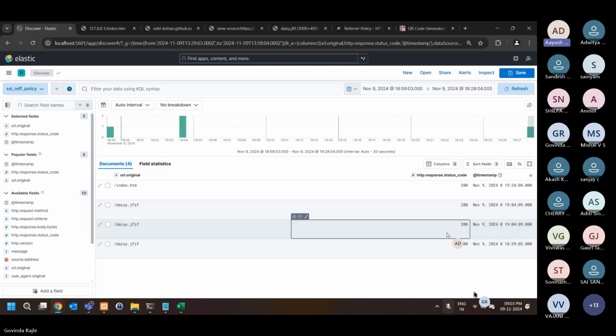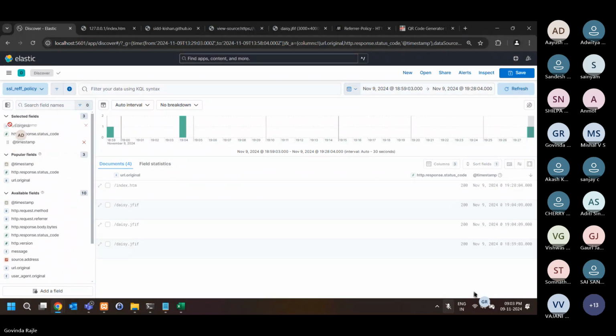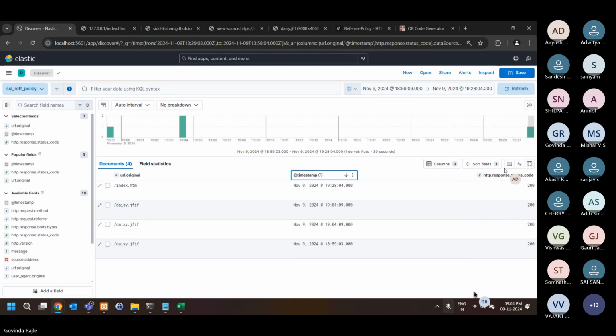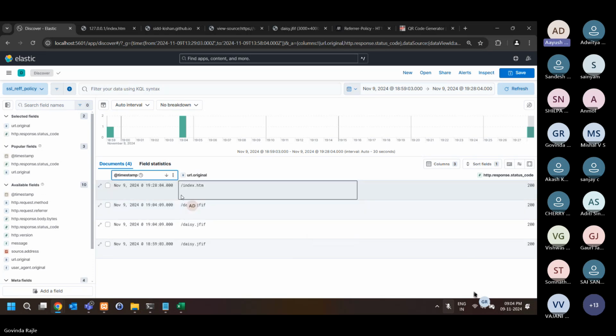We remember timestamps are something very important for us. Okay, let's move to the left. We can move it to the left, right? So these are the timestamps.